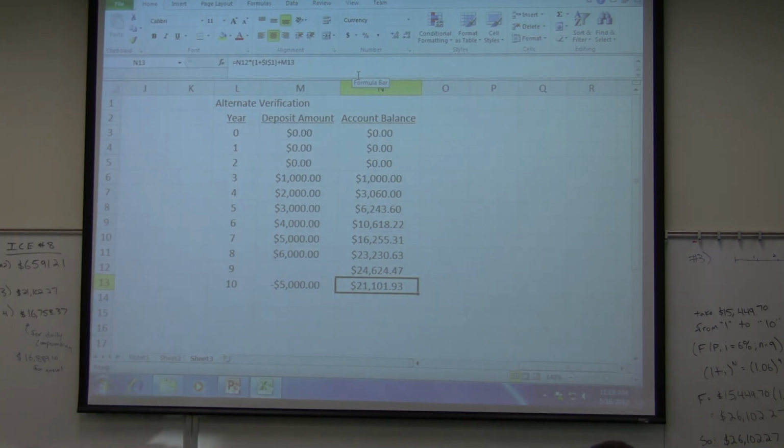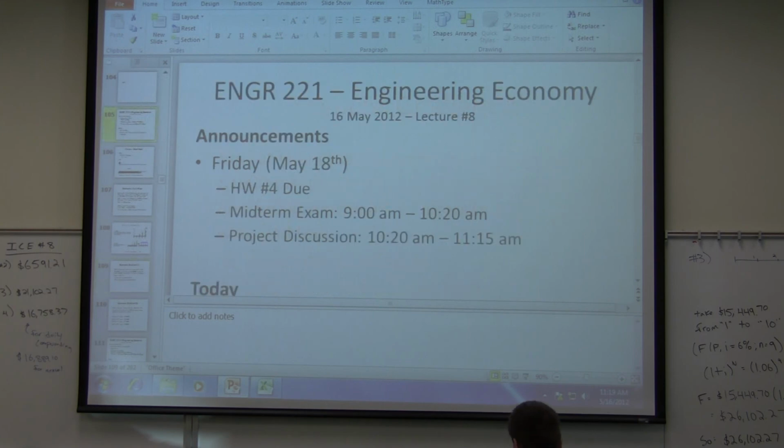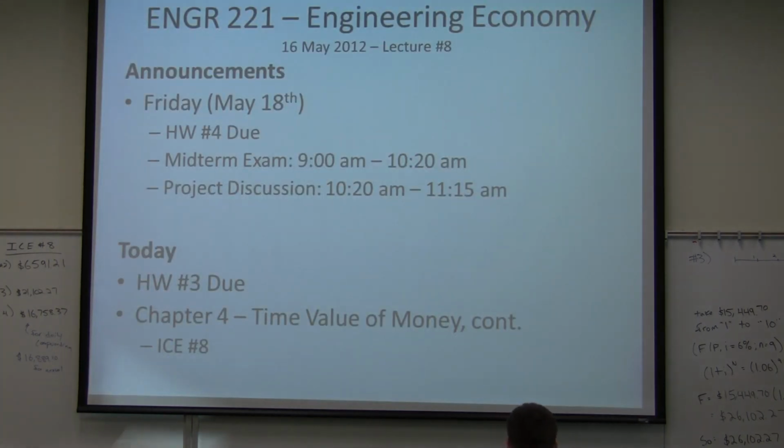So we're out of time, and in fact, I've kept you 4 minutes late, so I'll give you back that time with interest tomorrow. Just looking at the announcement slides, I always like to close on that, so we're on the same page on when things are due. I'm going to be grading your assignments today. I'll hand them back to you tomorrow. And we're going to have our midterm on Friday morning, and then talk about the project. So let me know if you've got any questions on the homework as you start working on it. I handed that out last time, and I've got office hours after this, so just let me know.